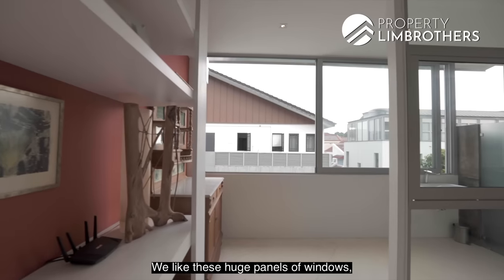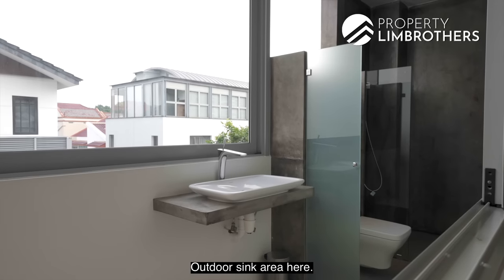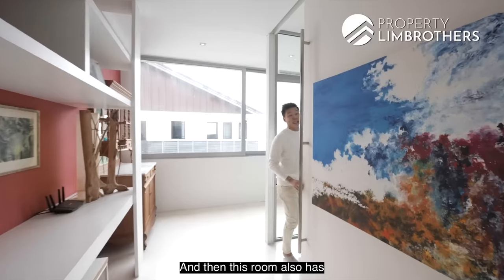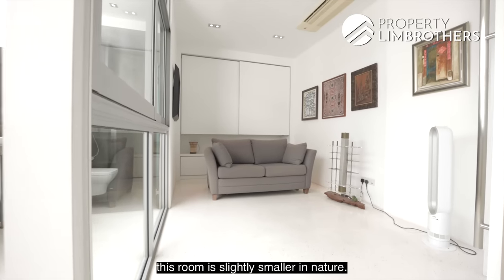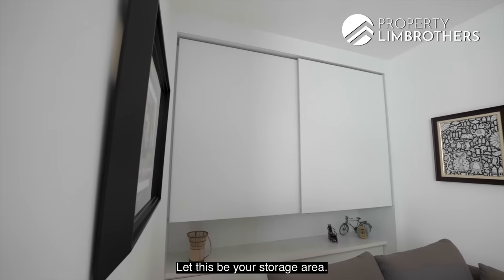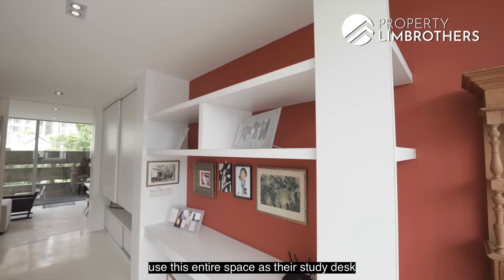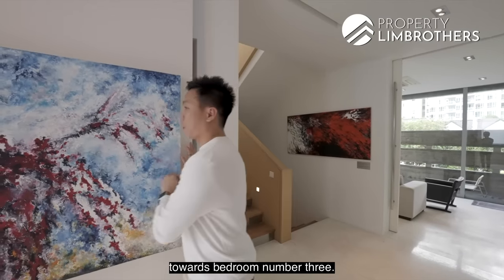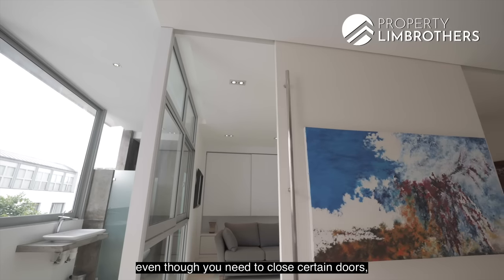We like these huge panels of windows overlooking the back of Lowland Road. The bathroom is right here — check this out. There's an outdoor sink area, which you really only get in resorts. This room also has a huge lighting panel door. Bedroom three is slightly smaller — you can put a queen bed where I'm standing, use the remaining space for storage, and if you need a kids' study desk, there's plenty of natural brightness coming in. When you close the sliding panel door to bedroom three, it reveals shelving at the back — functional use of every space.